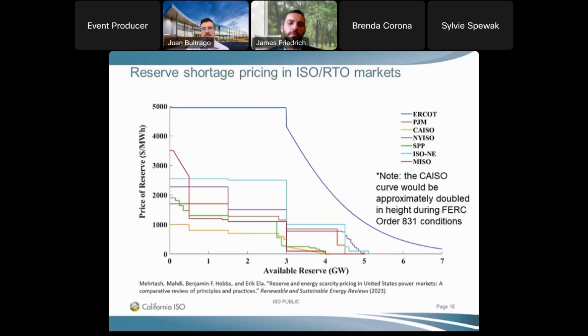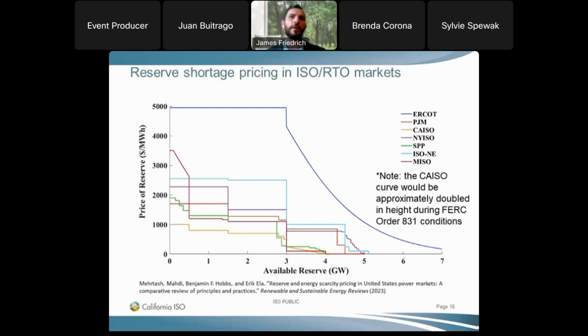What I am trying to find out, I think would be useful to the working group, is this: these are reserve shortage prices, but what it doesn't tell you necessarily is the power balance constraint penalty price, which I guess for CAISO doubles during FERC Order 831 conditions. Now, all of the other ISOs, excluding ERCOT, which is in this figure but is not FERC jurisdictional, all use FERC Order 831 conditions on bidding. So you're able to bid up to 2,000 under certain conditions. They might have slightly different implementations of things like non-resource specific cost verification, but they all use that for bidding. But I think that CAISO is unique in that FERC Order 831 conditions actually double our penalty price.